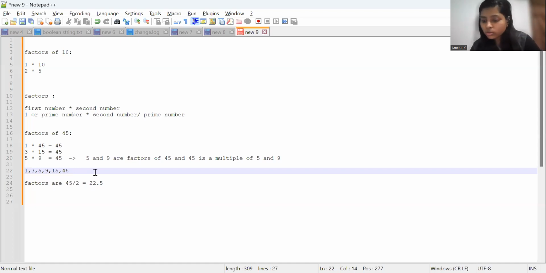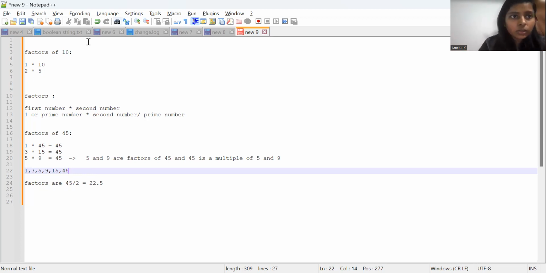Okay, and we also got to know what are prime numbers and composite numbers. Composite numbers are the numbers which have more than two factors. That is, 5 is a prime number, we know that, okay? So 5 has only two factors, that are 1 and itself, that is 5, since it is a prime number. But if we say 10 is a composite number, that means 10 has more than two factors, okay?